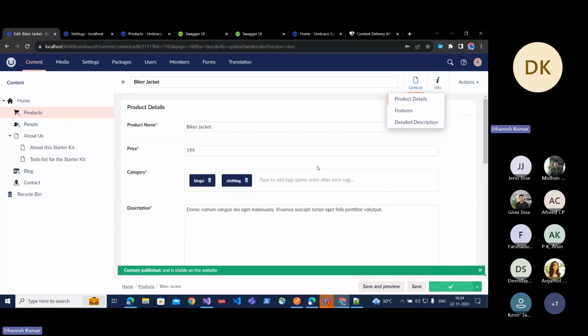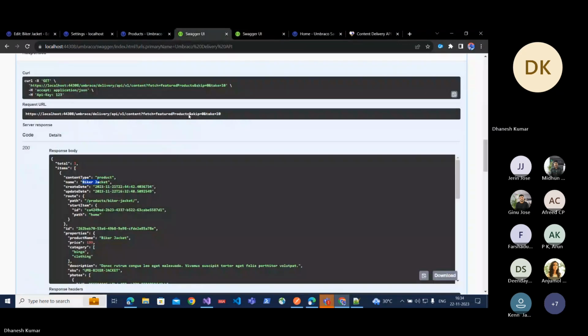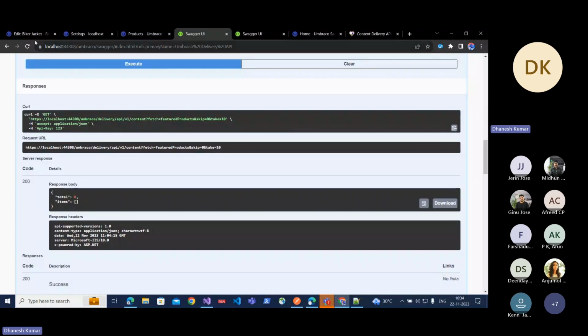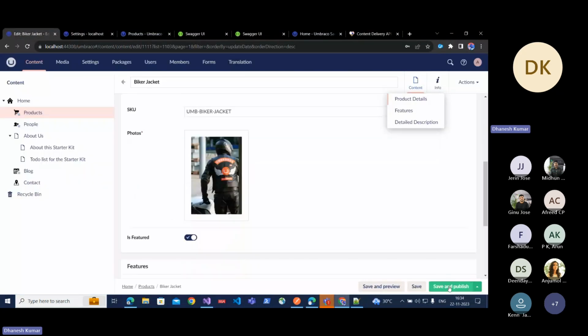Okay, then we come to the Swagger documentation and try to execute this. Here there is nothing, because we just disabled that. Once we enable it back, we can see that product once again.